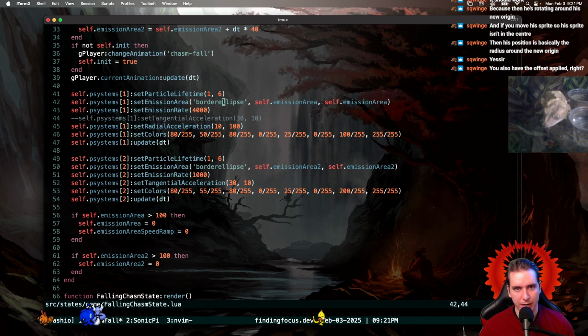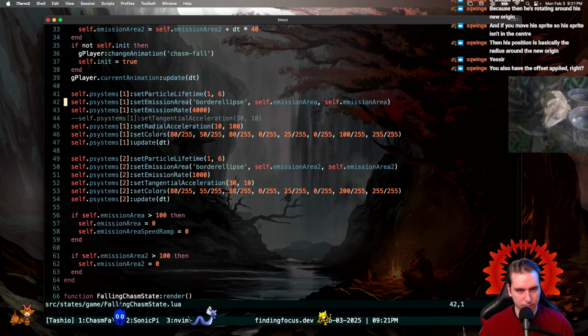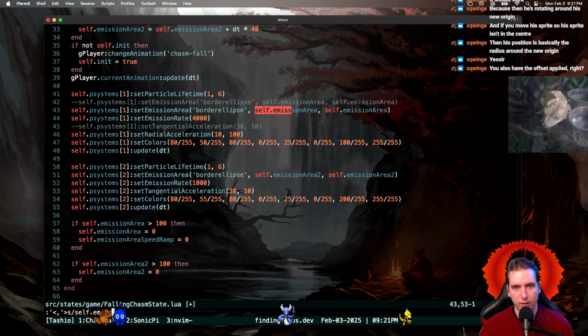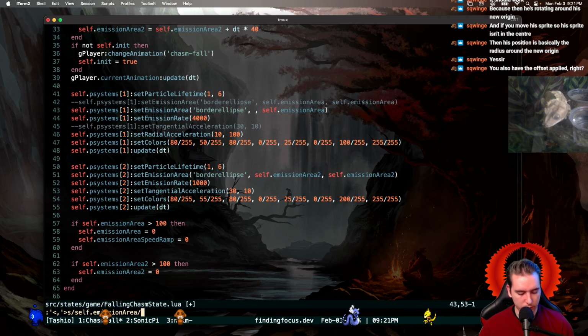And our emission area, let's just set our emission area for right now to 20.